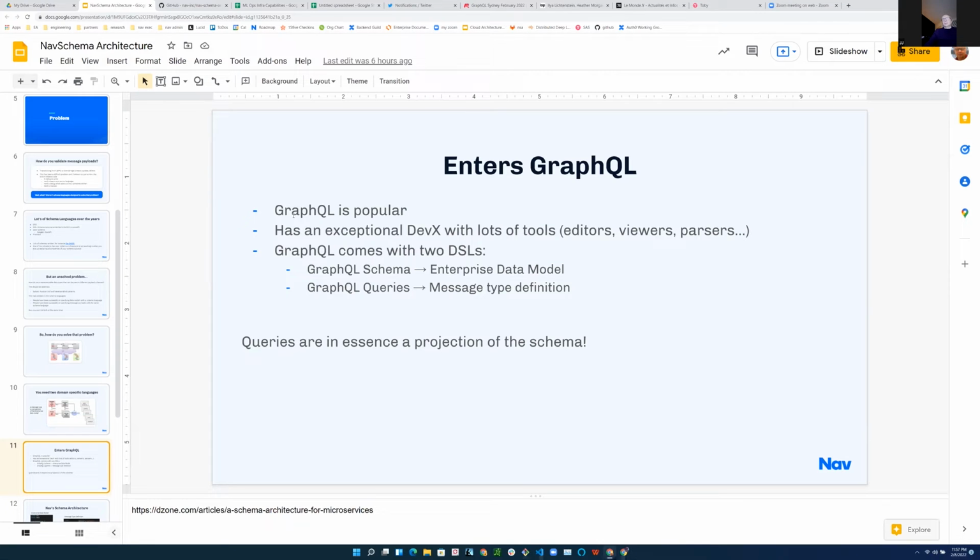It's something that is hard to dispute. GraphQL is a very popular technology, easy to learn, easy to use. And the more we can use it, I would say the better. So what I'm suggesting with this project is that not only can you use GraphQL with the runtime, as it has been intended, but you can now use GraphQL DSLs for other uses. And I'm just suggesting one. I'm pretty sure there are others that could be just as interesting. But that one, I hope, is also solving an important problem in microservice architecture.